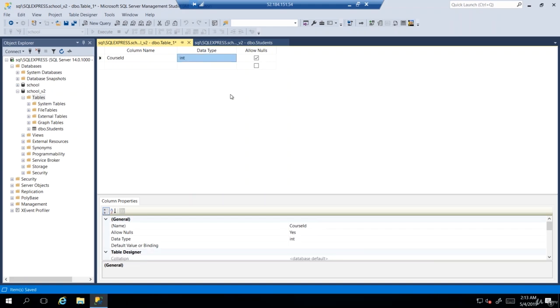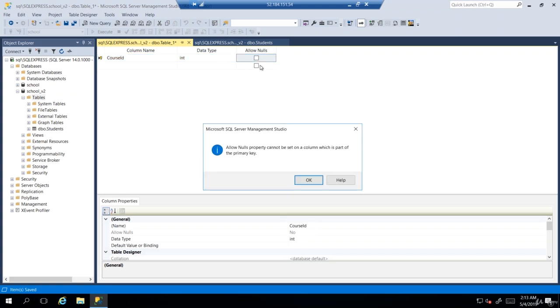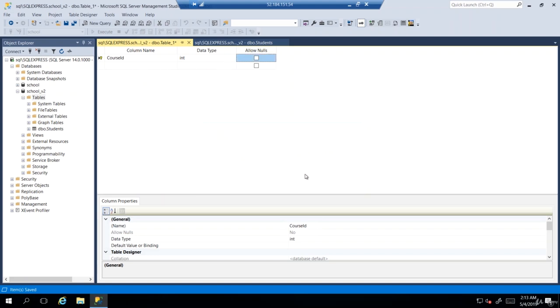If you recall, I said that once you have a primary key, you don't necessarily have to put on the not null attribute. So if I right click and say set as primary key, notice that it automatically unticks that box because it can't be a primary key and null. And if I try to retick it, it's going to say it cannot be set to allow nulls once that column is a primary key. So it automatically enforces those attributes.